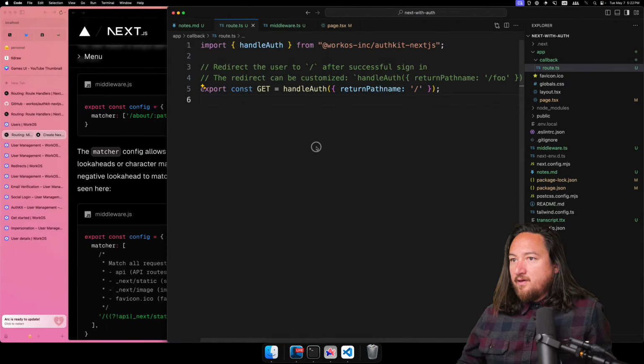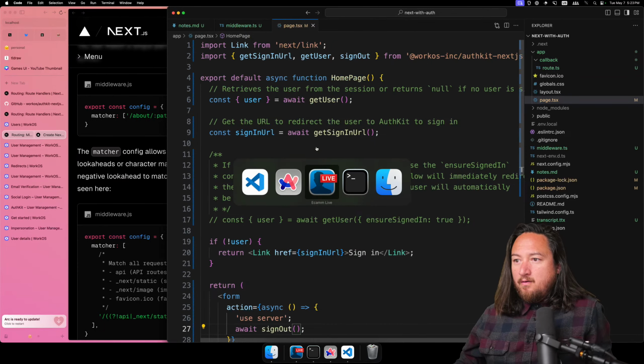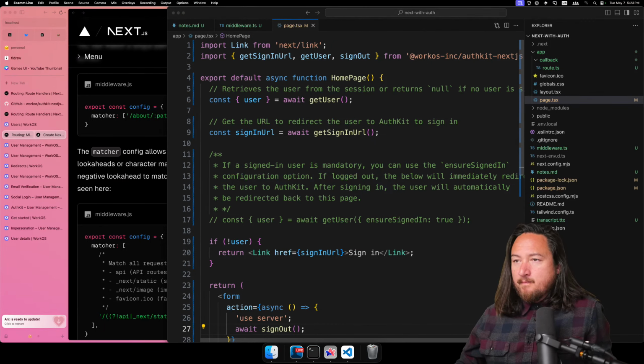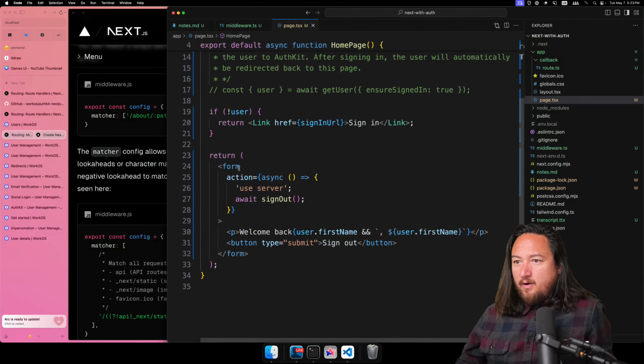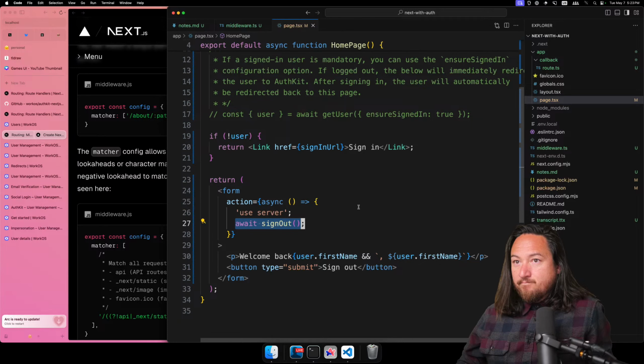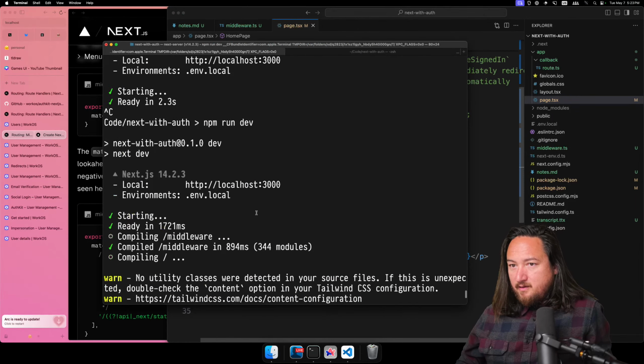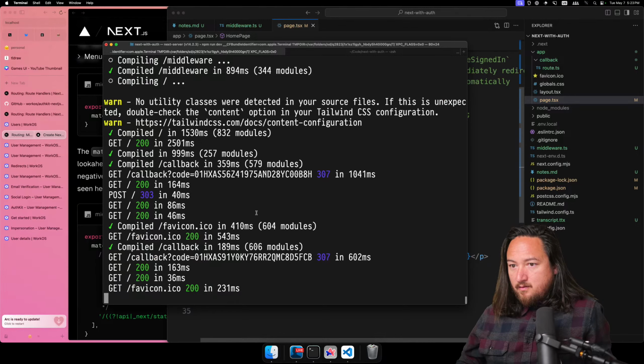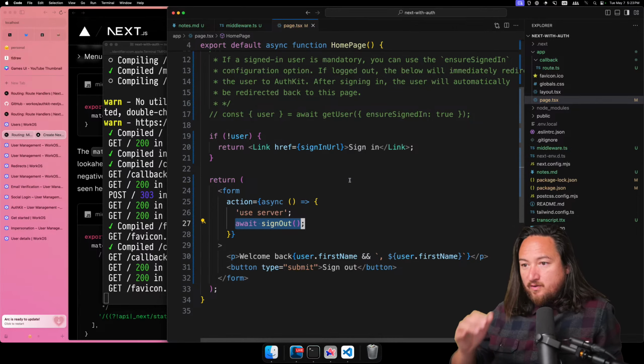Okay, now let's look at the code for our homepage. Okay, so where we're at is we have this form with an action. Async function uses the server to await sign out. Now this is kind of all new territory for me. The problem seems to be, so that'd be server, right?